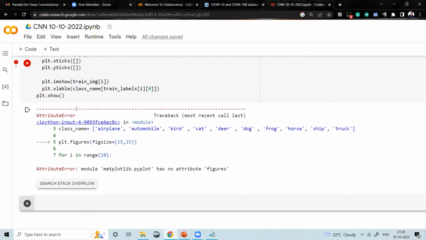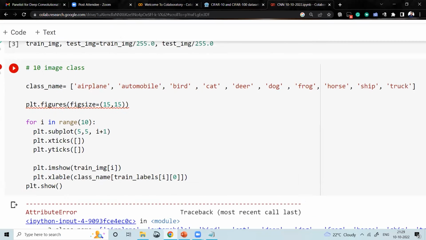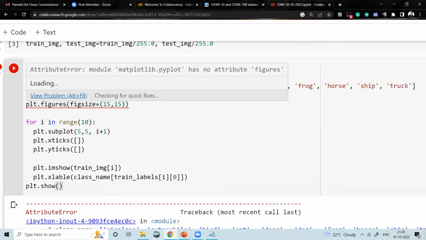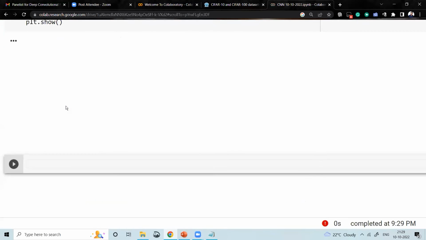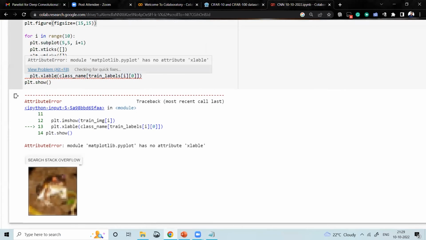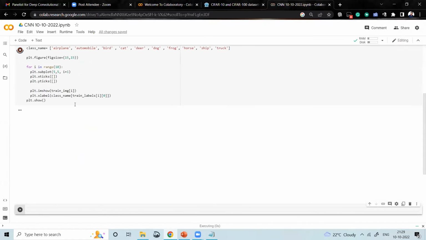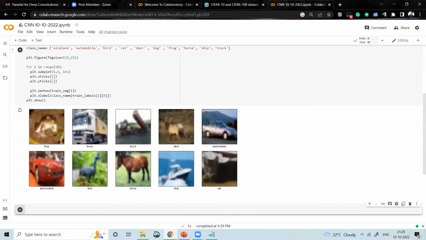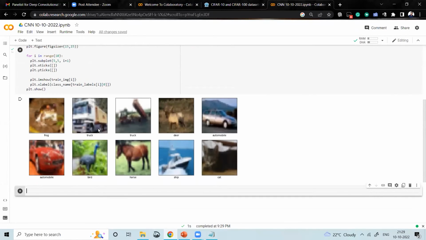It says the module has no attribute figure, so let me check. It is figure. It is label. Okay, so these are the first 10 images from the data set: frog, truck, deer.